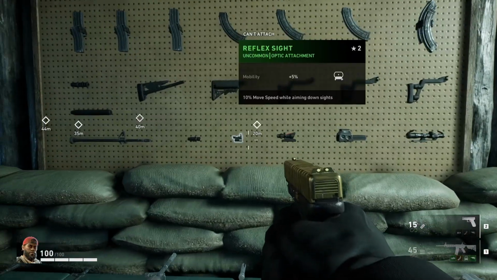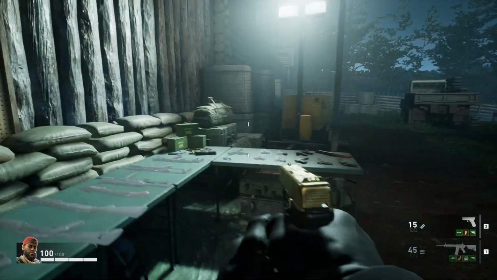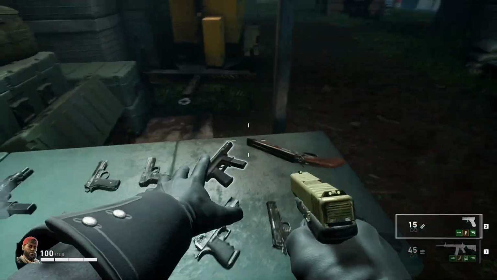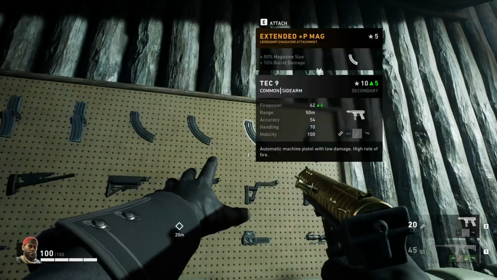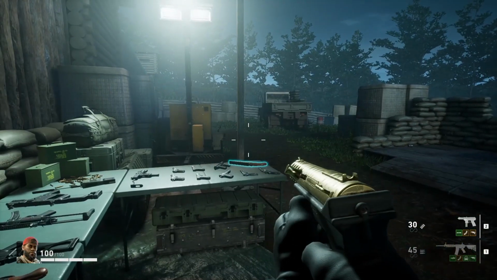Same goes for our pistol, except we can't grab those. But yeah, there you go. We got a couple of different attachments on these. And then I can just go through and pick any other weapon, do the same thing, like grab that, grab this, and grab that. And that's how that works.